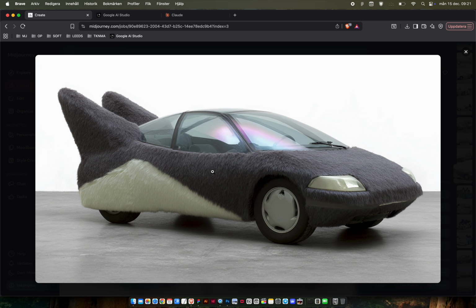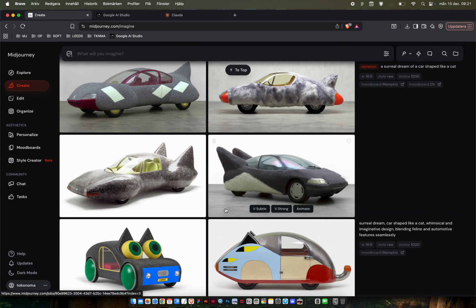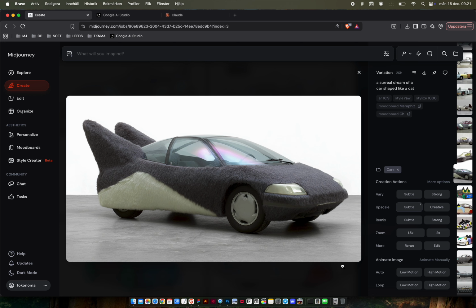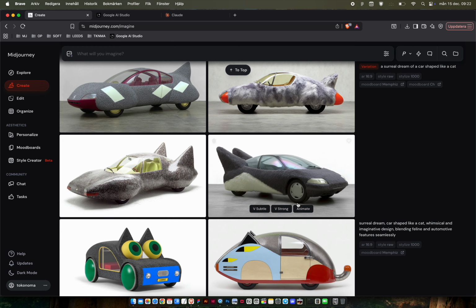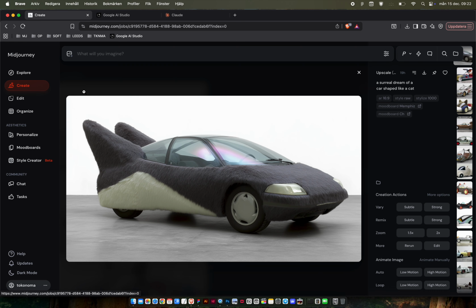The first thing that I do when I get an image, it's normally low resolution, it's not really big, is that I upscale it. So when you go here and then upscale, you can see on the interface that I upscaled it already, so you get 2x, and it's right here.